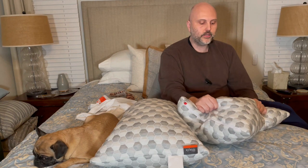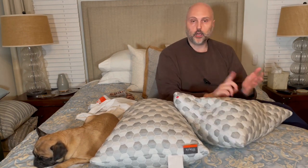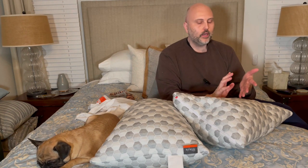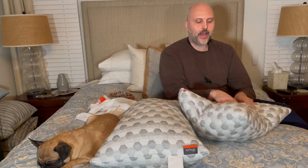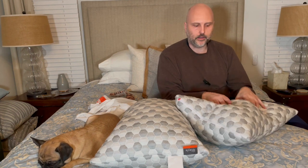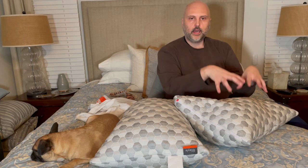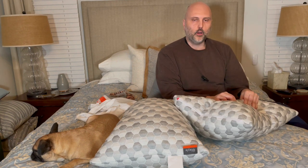So all of that is not going to happen anymore, which is wonderful. The other part of this is that it comes from the Kapok plant, which is an Indonesian plant. It's very resilient and a renewable resource. You can pretty much guarantee that it is about 3 times lighter than cotton, which is nice because, as cotton would tend to soak up a lot of moisture, the Kapok plant is going to wick away the moisture.